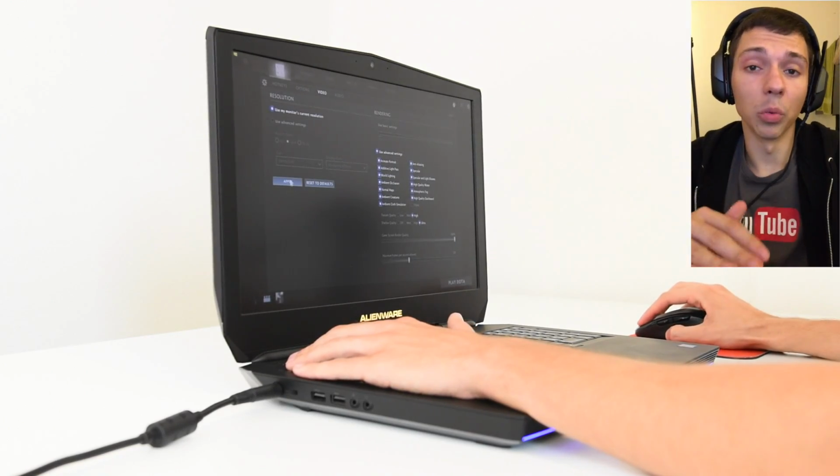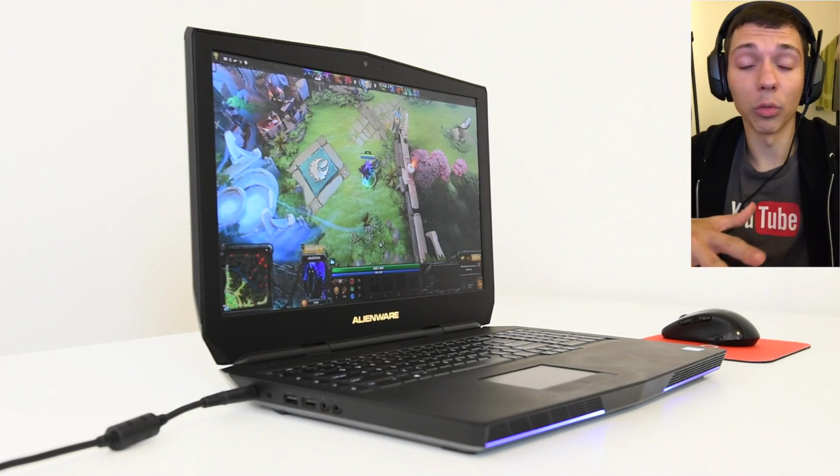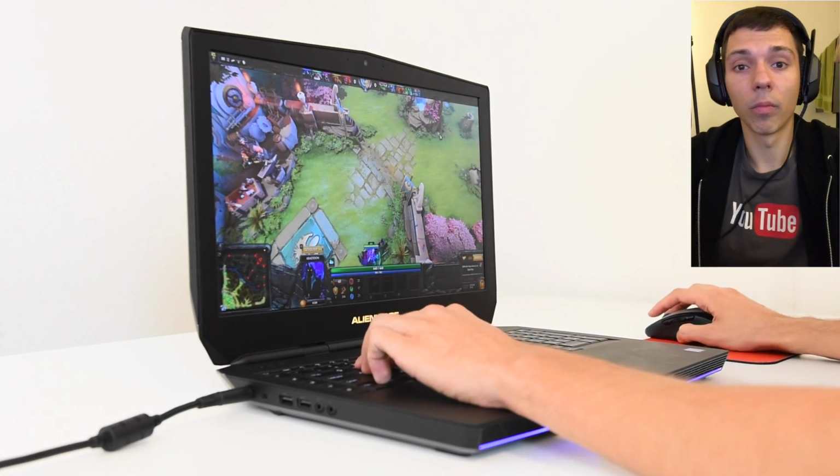Dota is a game you will not need to worry about. Max the game out at any graphical setting you like and just play it and enjoy it.